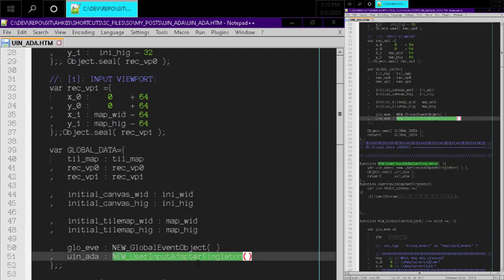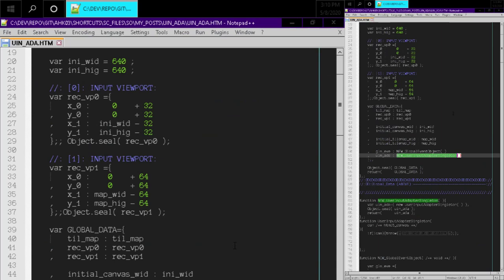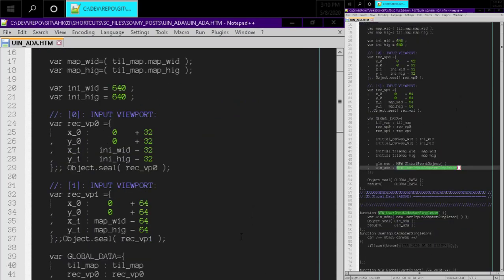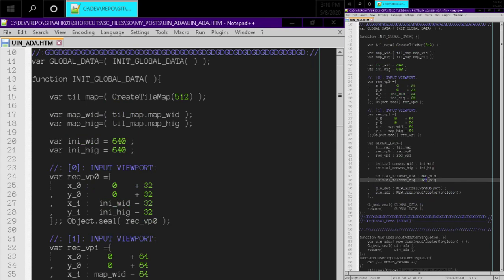And do we have the canvas in this global constructor stuff? Looking through it really quick, initial canvas width and height is there. So let's look at initial width, see where that's used. Map height, tile map, create tile map.